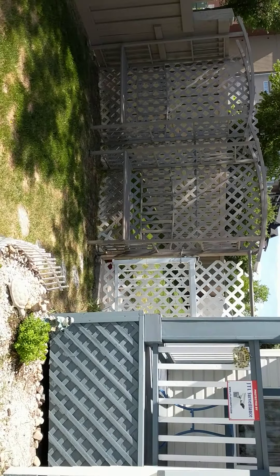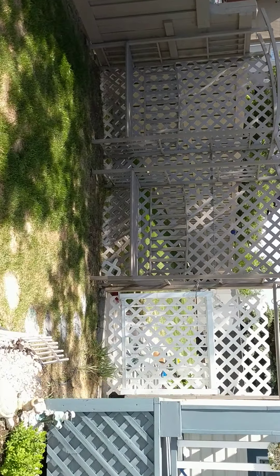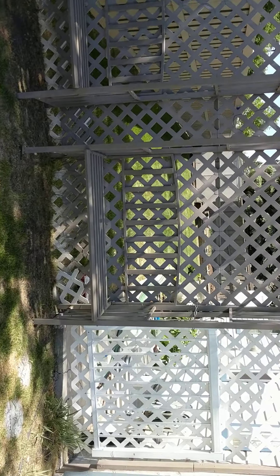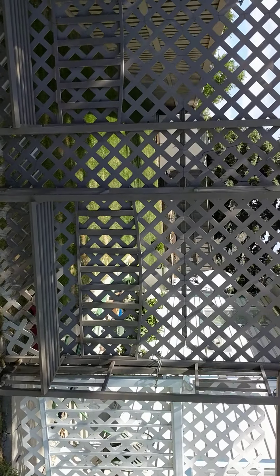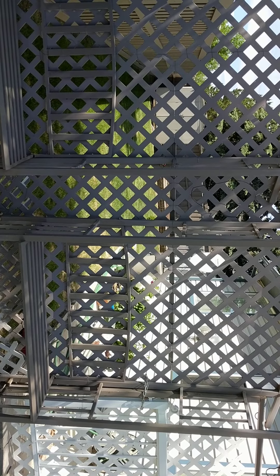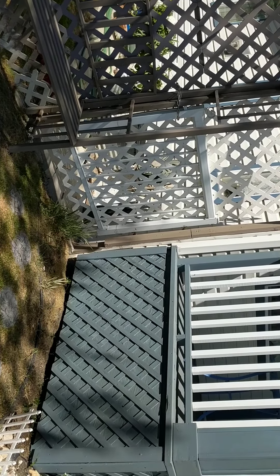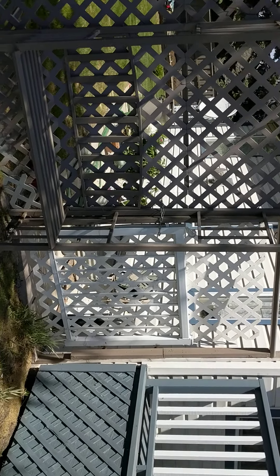Let me show you the front. These are the benches that I have designed — well, we bought the benches and I have designed it this way to give this nice look. Can you see it? You can come and sit here. And then my husband, he painted them the same as the fence.